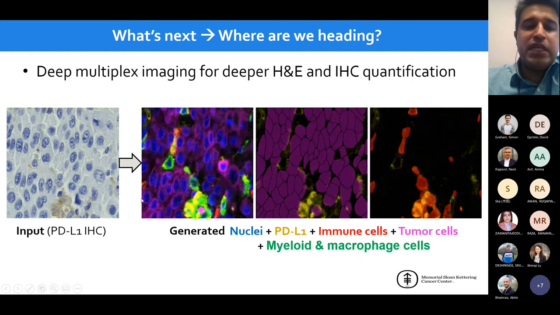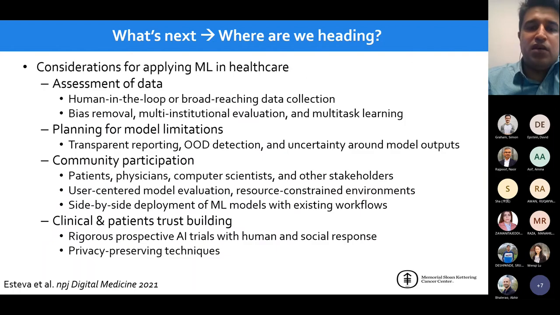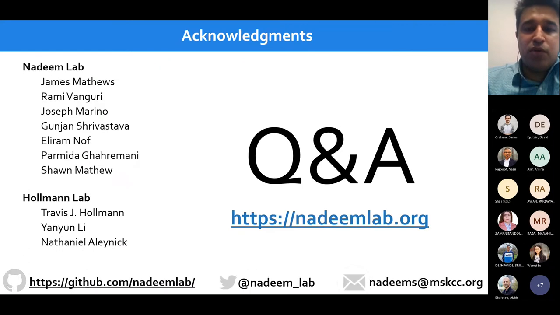Where we are heading with DeepLIIF, etc., the goal wasn't just to do nuclei or cell translation between two modalities. We want to go much bigger. We want to be able to translate between, let's suppose, PDL1 IHCs to do PDL1 expression quantification in immune and tumor cells, to come up with more reproducible scores, which is one of the biggest issues right now. And then I think most of these things, people in the audience are well aware of. So I'll just stop here.